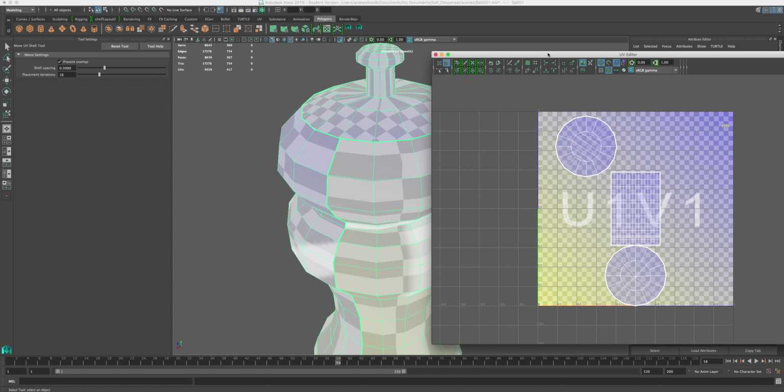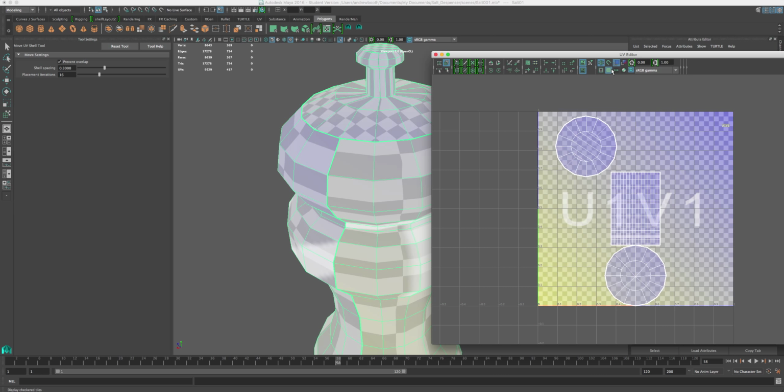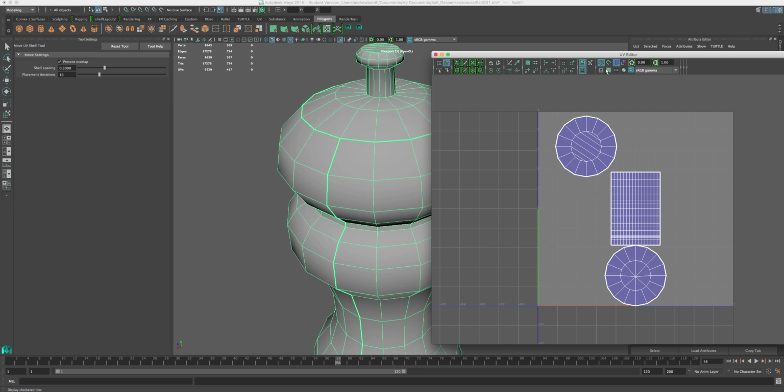Another thing that I do to set up this UV is darkening the background. You can't see it on this one here because this is a preset one. It's built in with the actual package, so you cannot darken it. So what I tend to do, I just toggle it off and on so I can see my UV shells.